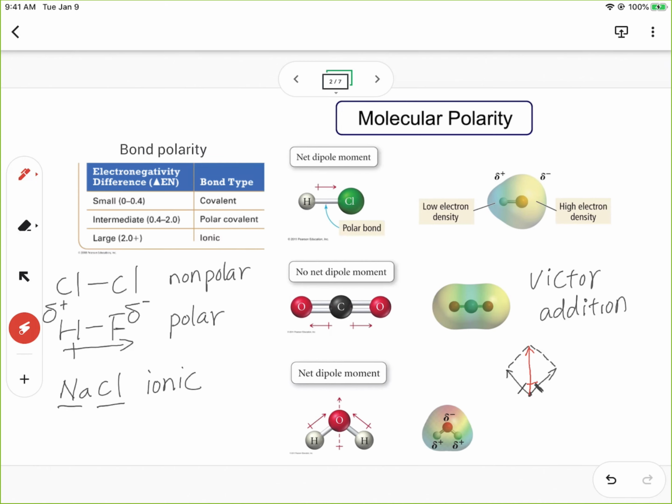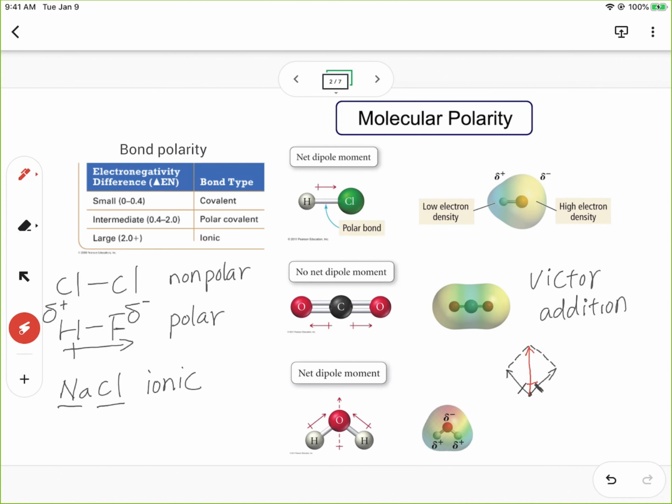As you can see, these two vectors cannot be cancelled by each other. Therefore, you have a net dipole moment in this case. That tells us that this molecule is polar. And here on this density map, you can see that the oxygen side is red. Because oxygen has a higher electronegativity, it's the ending point of this red arrow. Therefore, it's negatively charged. On the hydrogen side, because both hydrogens have lower electronegativity than oxygen, they have less electron density than the oxygen side. Therefore, this side would be positively charged.